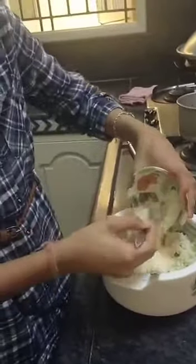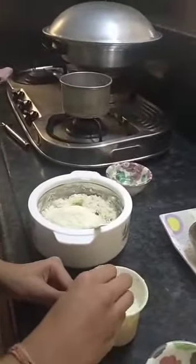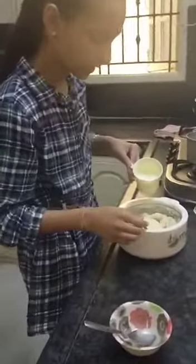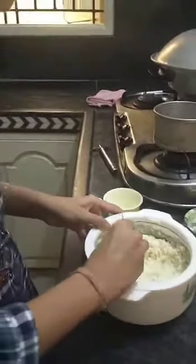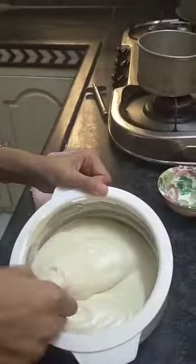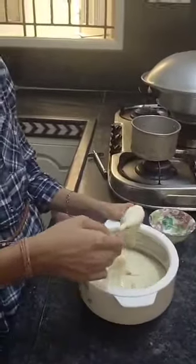Add the milk powder. Now take vanilla essence. Add it to the milk. Stir it. Add it to the batter little by little. So see, my batter is ready. It should be in this consistency.